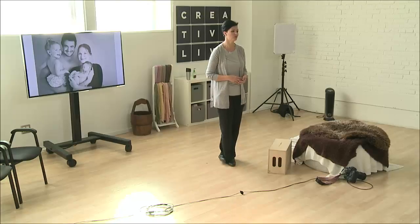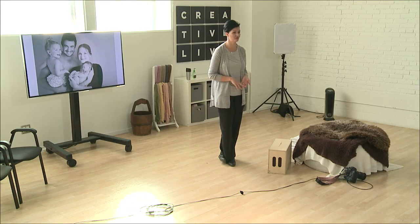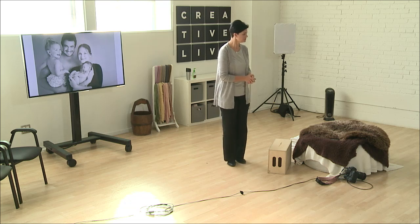I am their friend when I meet them, but I'm not getting down in that playful role. I'm keeping that kind of school teacher type of relationship with them until I've got that shot. As soon as I've got the shot, they can have whatever toys I've got, or they can have their bribery tools, all of those sorts of things. But in the prep guide that my clients get, or just an email if they've got specific questions, I always tell them to bring their children's favorite toys and all of those sorts of things as well.